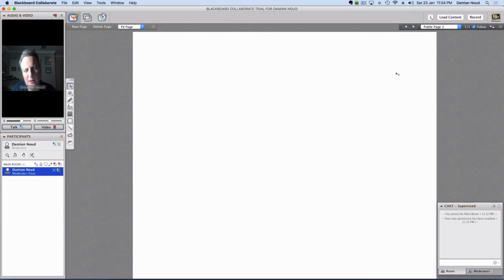Probably the one thing that I'm not terribly excited about with Blackboard Collaborate is its polling feature. It does have a polling feature. It allows you to do a couple of different types of polls, yes, no's, ABCs, ABCDs, etc. But it's not very sophisticated in the way it works, and I'm not a big fan. It basically publishes the results onto the whiteboard. It doesn't have a separate functional polling feature as you see with a lot of the other corporate systems. It is there, but I don't like the way it works. I don't think it's very sophisticated. Anyway, in a nutshell, that's Blackboard Collaborate.